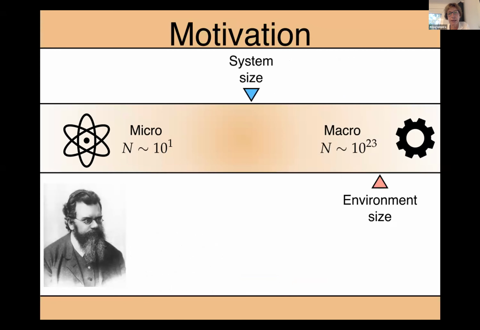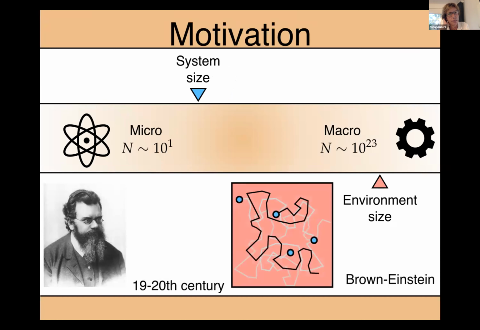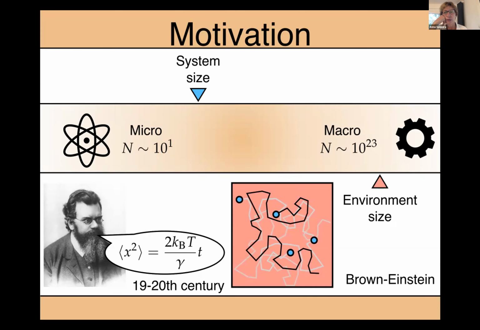But the system size became smaller at the beginning of the next century, with Brownian motion, the movement of individual molecules of a gas in a box, which have this very random movement. And then Einstein showed that although the mean displacement of the particle is zero, the variance of the displacement of these particles is not zero. And this is also related to the Boltzmann constant and the temperature.